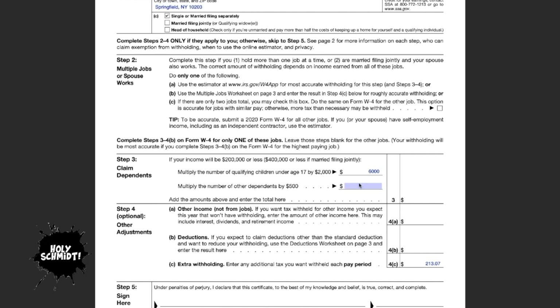If you have other dependents like a brother or a sister or a parent, you multiply $500 times the number of additional dependents, and let's just say you had a brother, and that's all who was dependent on you, that's an additional $500. If you add the two together, that gets you to $6,500 for a dependent reduction on the withholding amount from your taxes.